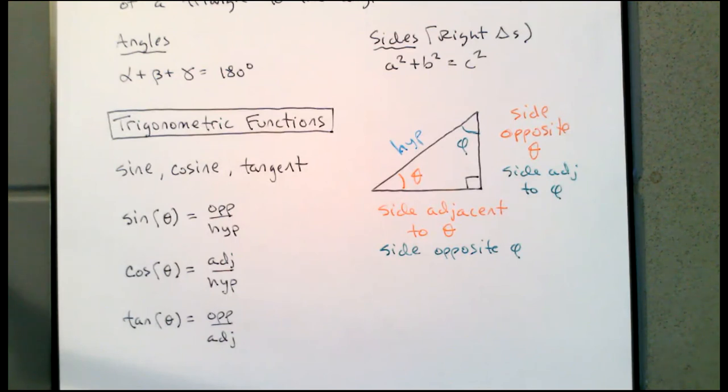The cool thing about these trig functions is that they're establishing a relationship between the angle in a right triangle and the sides of the right triangle. The Pythagorean theorem only cares about the sides. The sum of the angles only cares about the angles. Trig functions bridge the gap between angles and the sides in a right triangle. It connects those two, the sides and the angles. And so that's what's really cool about defining these trig functions with these ratios.